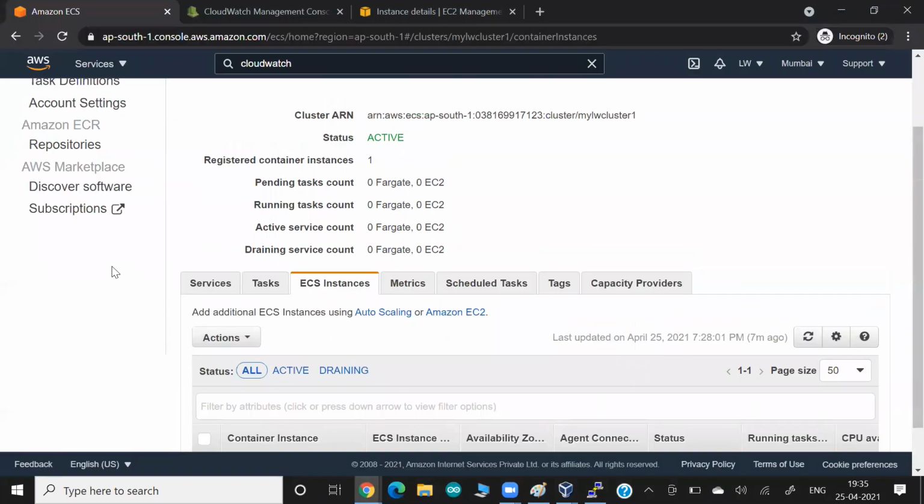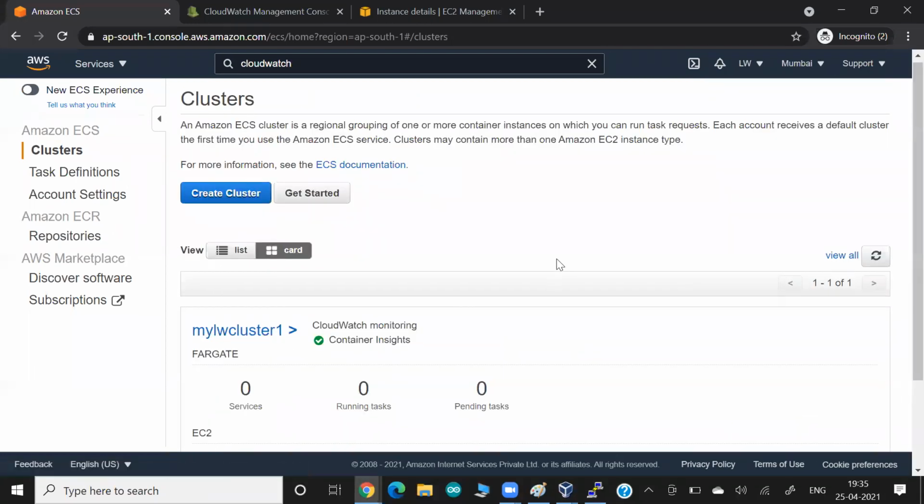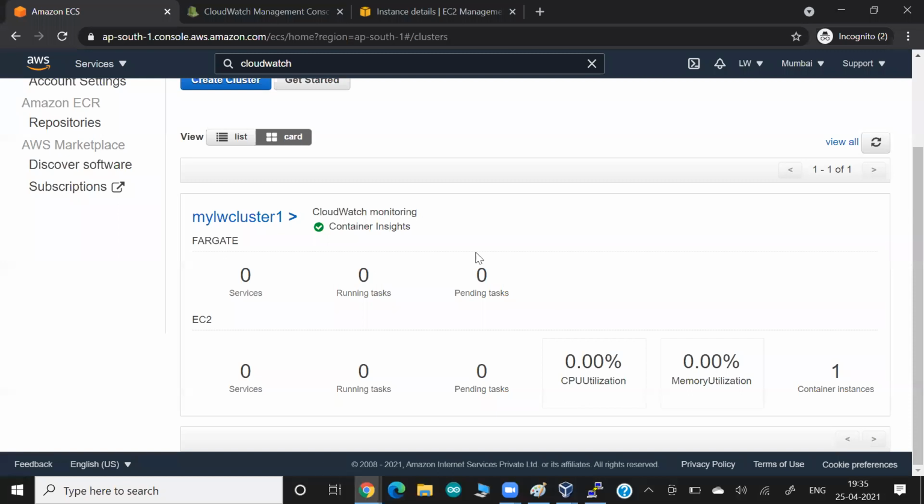Right now, if you see in your current cluster, this is my cluster, and I don't have any task running. Only one instance is running, but this instance is the OS. On top of this OS, we are going to launch multiple containers. That's the only thing we have.